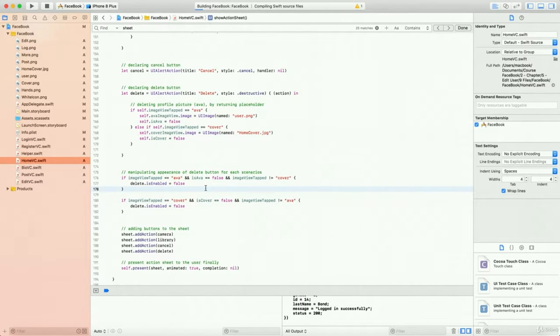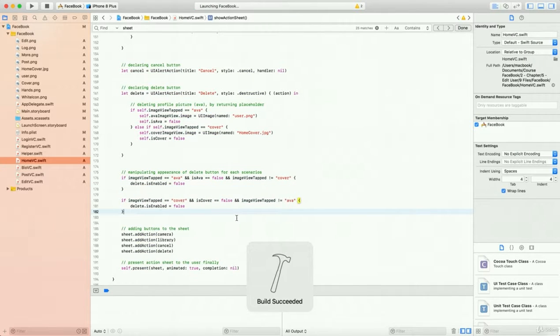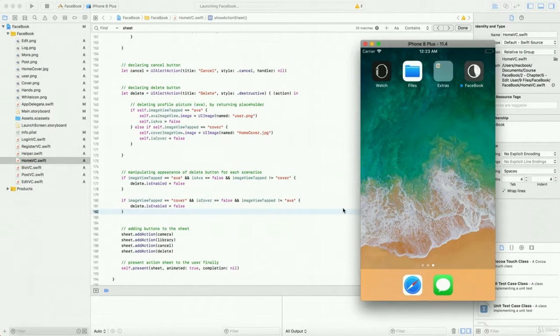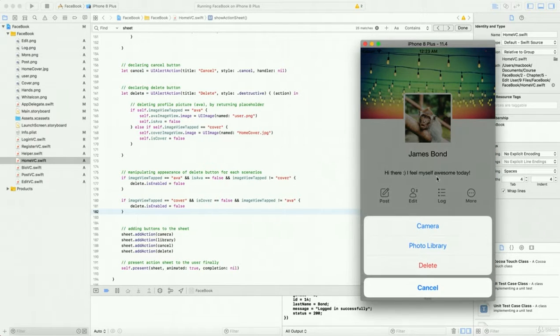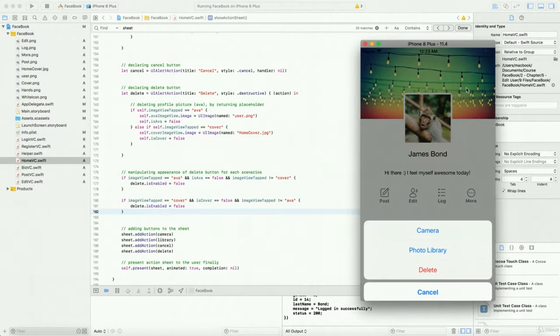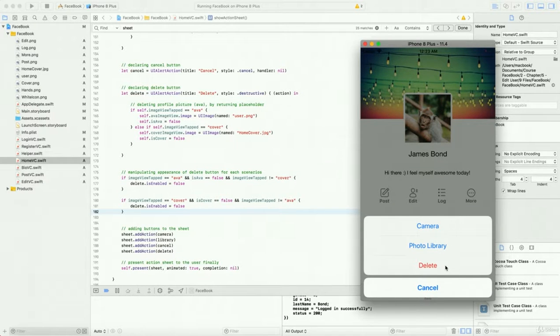Okay, so we can build and run our code to check does it work or not. So before, you remember in my previous load it was not showing delete button, but now it shows. Outstanding. Brilliant. So this is how it works.